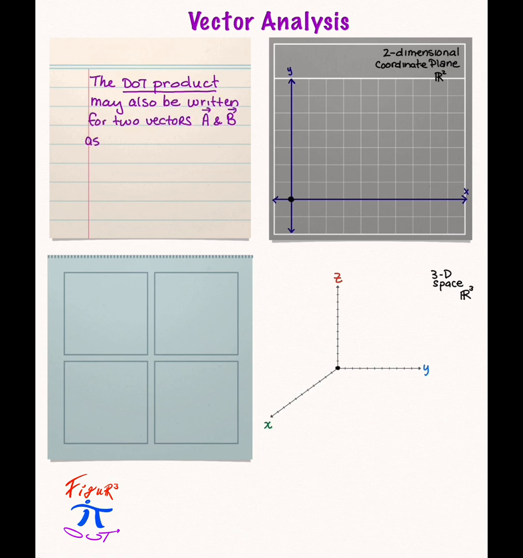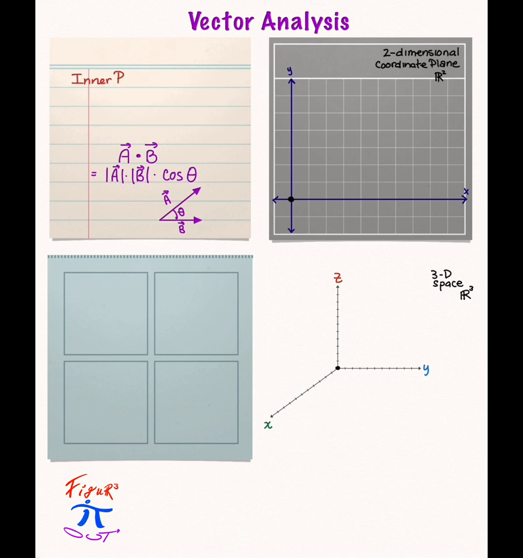The dot product can also be written in the formula form: a dot b is equal to the magnitude of a, times the magnitude of b, multiplied by the cosine of the angle between those two vectors. Again, this is for two different vectors being multiplied together. The inner product of two vectors, technically speaking, could be stated as the magnitude of B multiplied by the scalar projection of A onto B.